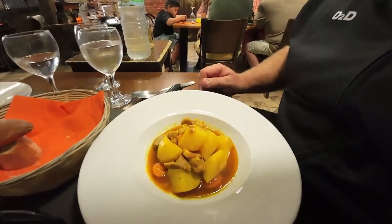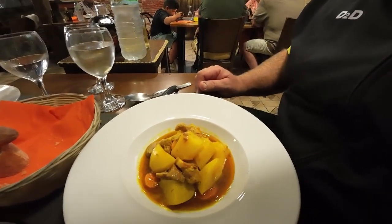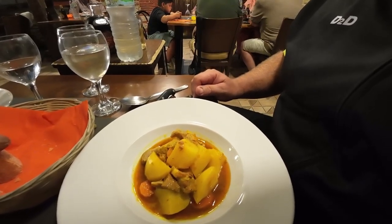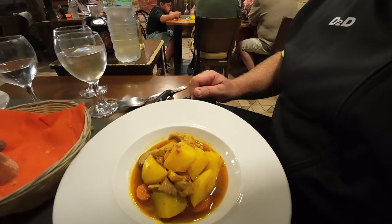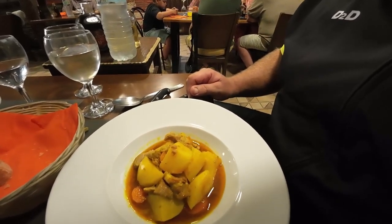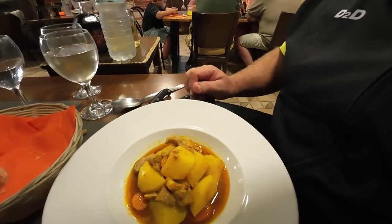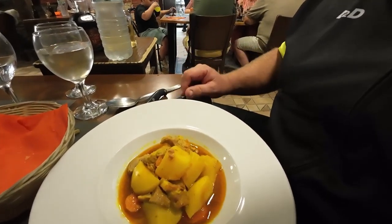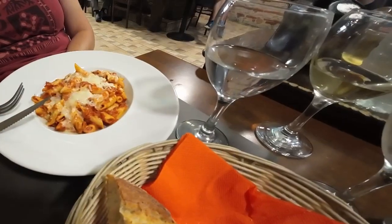So this is just a meat stew, really. They're all called estofado around here. Is that a Spanish word or it's estofat in Catalan, isn't it? And estofado in Spanish. But it's just a stew. Usually this first course is really big, but because the second course here is big, they make this one normal sized. It's got, what do they call it? Canelones?